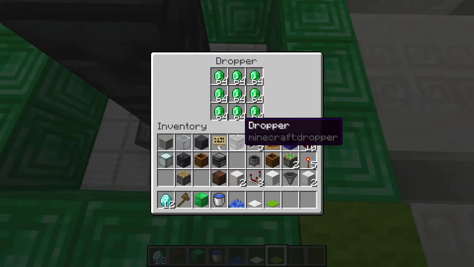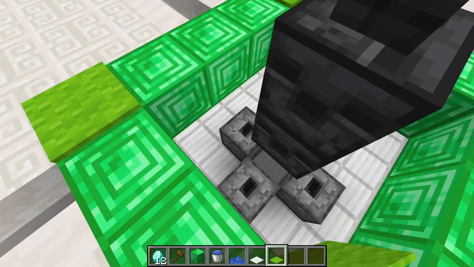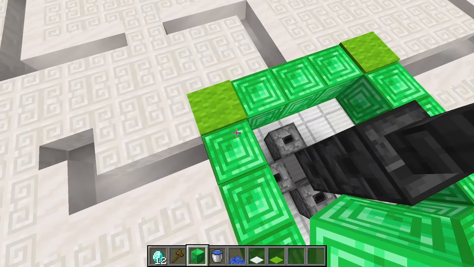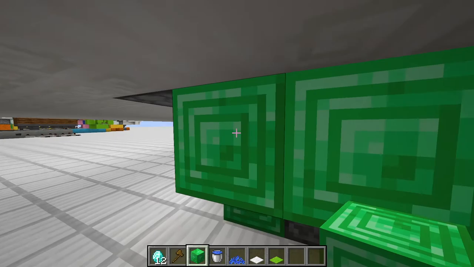Again, on the bottom we have the emerald. This time it's droppers, they don't need to be dispensers. Same goes for the other side, everything filled with emeralds. And with that said, I now want to make sure we place in all the remaining emeralds, like this. Like so, and like so. Last one. Same goes for the other side.